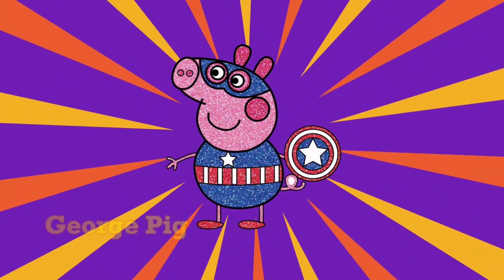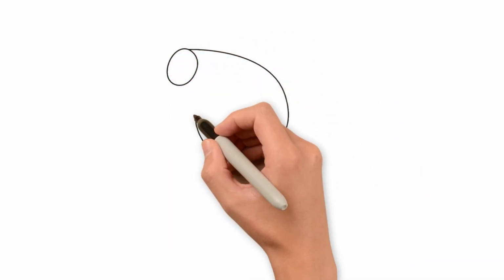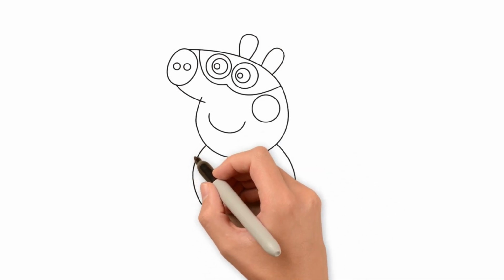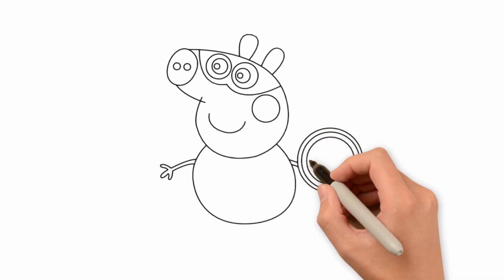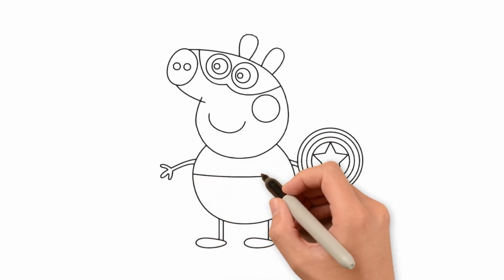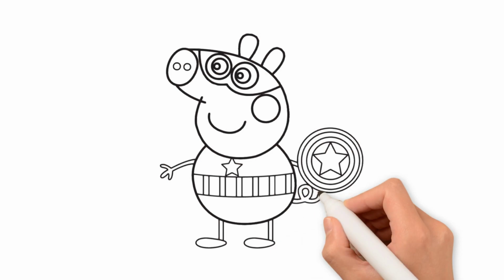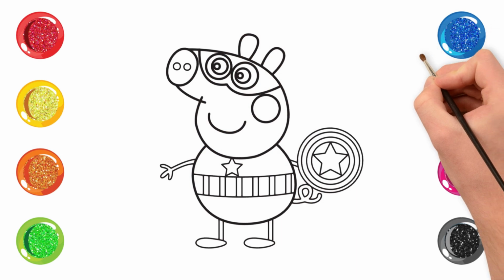Today, we're learning to draw and color a George Pig Captain America step by step. Let's start by drawing. Add a thick outline. Now it's time to color it. Blue color.